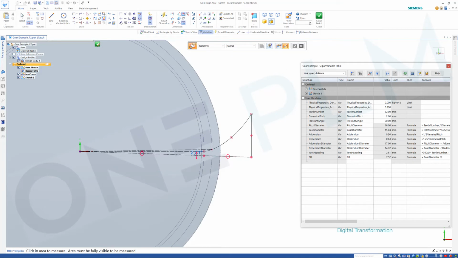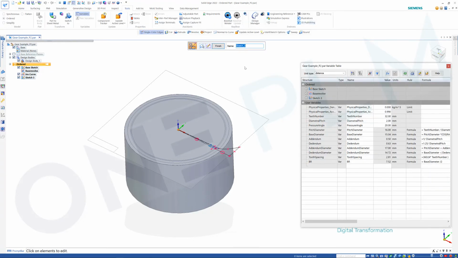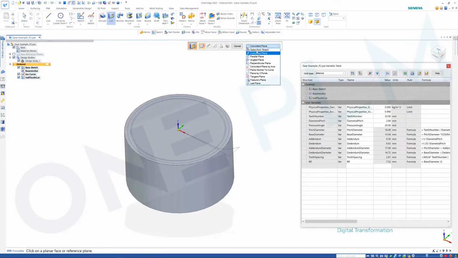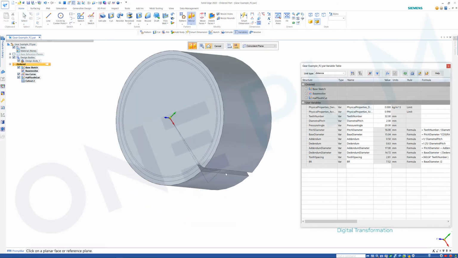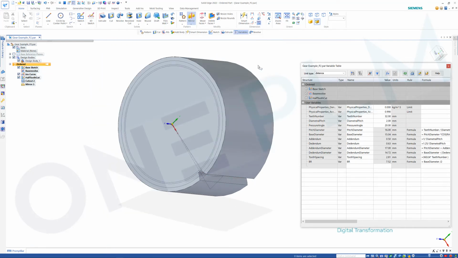Okay, so now we've done that, if we close that sketch, I'm going to call this half tooth cut. And then we're going to use our normal standard cut command, choose select from sketch, choose the closed profile on that, and then do a cut that goes all the way through on that component. Next step, we're going to mirror that feature. So we're going to choose mirror, choose that feature, accept, and then choose the plane, the straight plane on there. That's going to create that cutout for us.